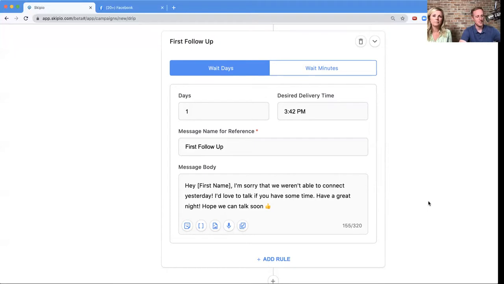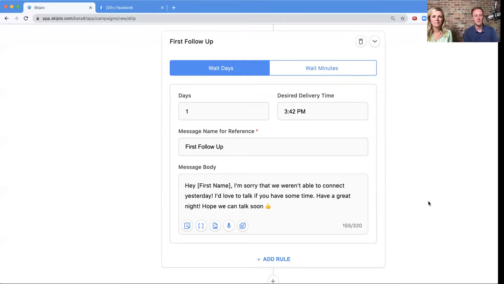And that's one of the powerful things about Skipio: you can follow up very consistently, very uniquely, and in a very personalized way to each and every single one of your customers, your leads, your referrals, your employees, anyone that you want. The messaging is just the tool to drive the engagement. Exactly. And then this will start a conversation, and you are now having a back and forth conversation with that person, either scheduling a phone call with them, sending them some information that they're looking for.